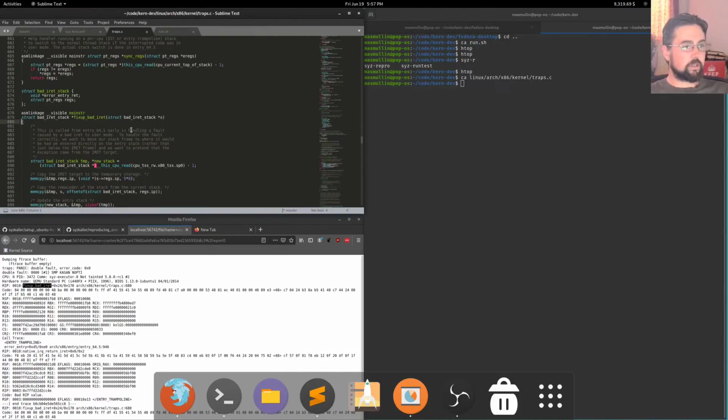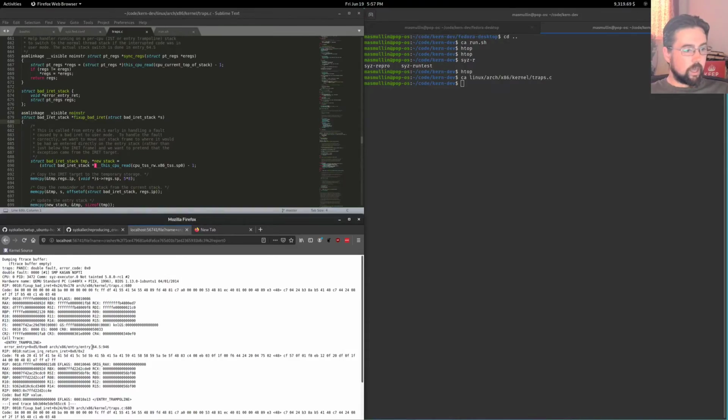So it looks like there's something specifically wrong right at the start of this function. And it seems to be called by entry_64.S. So let's see if we can open that up.